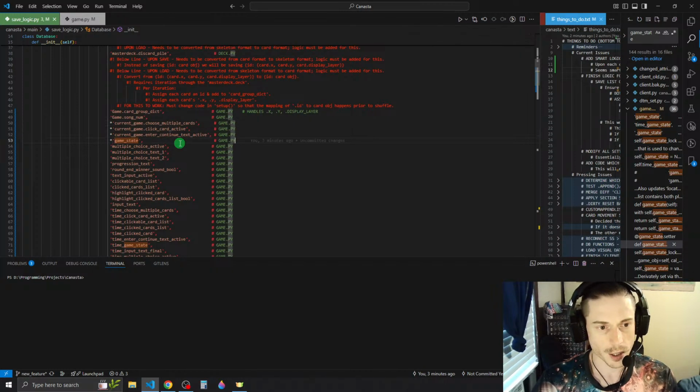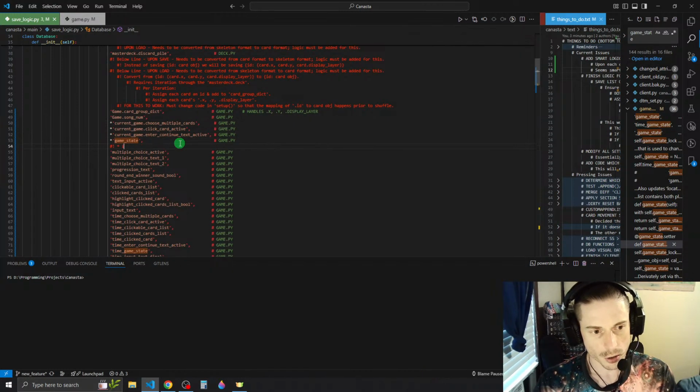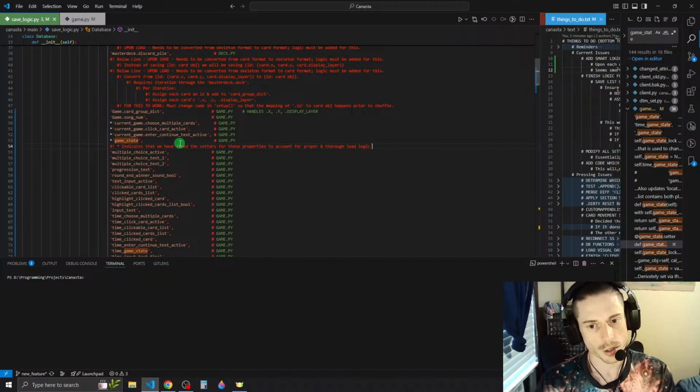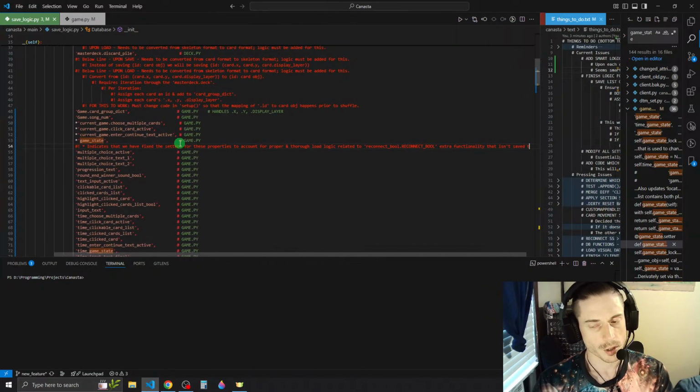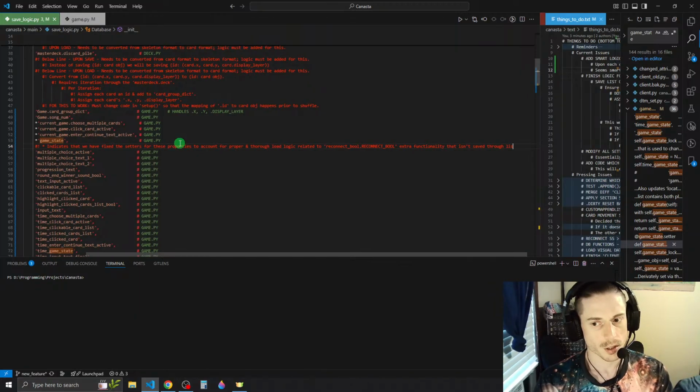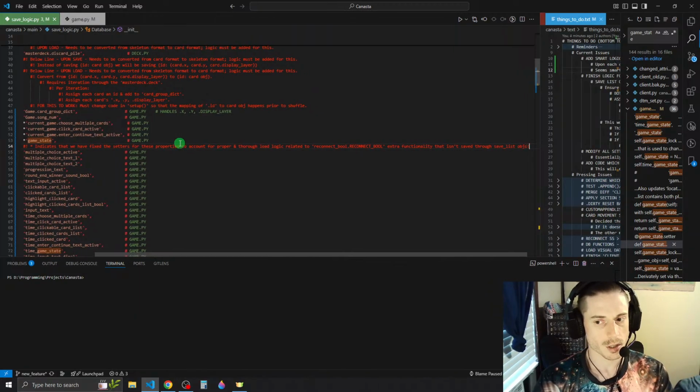Well, I'll leave them, and then I'll just put a note here and say star indicates that we have fixed the setters for these properties to account for proper and thorough load logic related to reconnect bool dot reconnect bool extra functionality that isn't saved through save list objects.